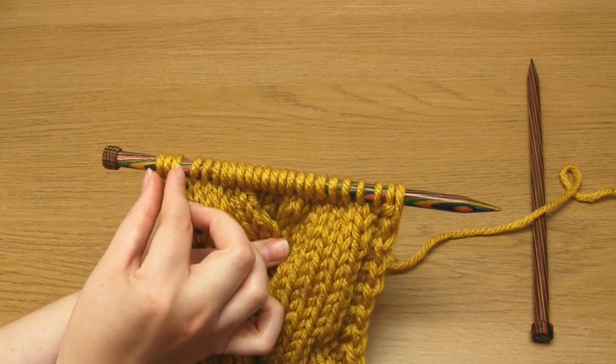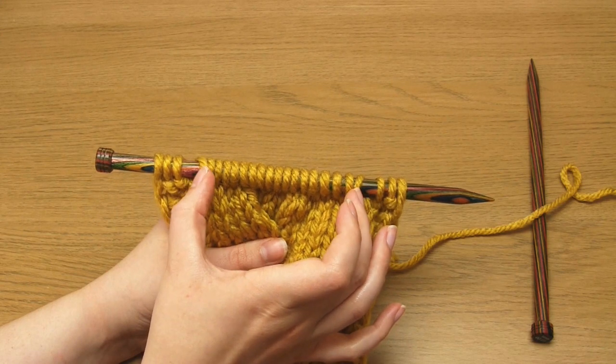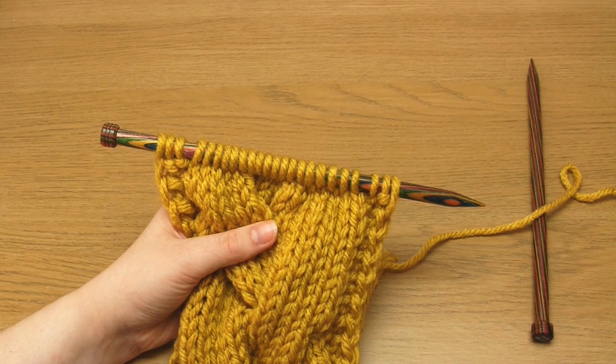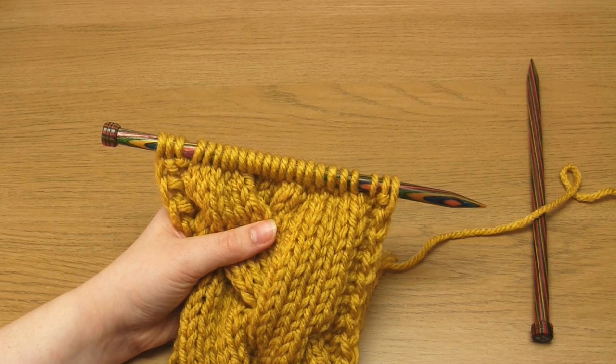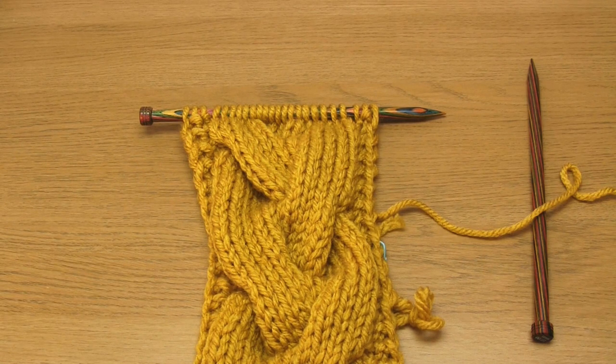In this particular example I'm knitting a scarf and the cable is worked across the central 18 stitches. On either side of the cable are three non-cable stitches, and we're going to treat these stitches the same as we would normally. It's only across the cable stitches that we're going to be doing the decreases. I'm going to be using knit two together single decreases, or k2togs as they're otherwise known.